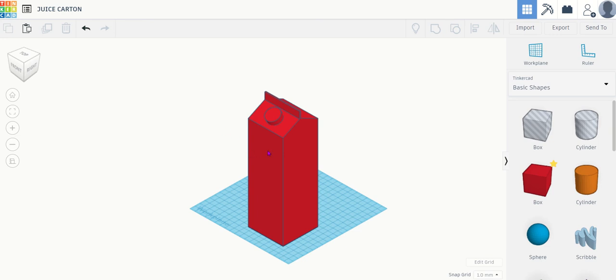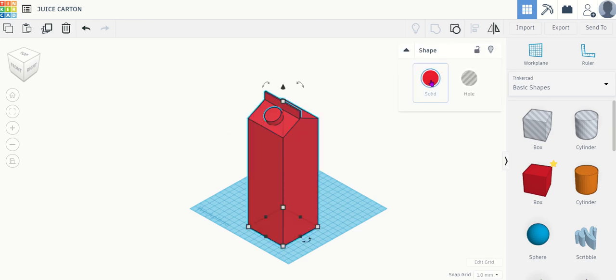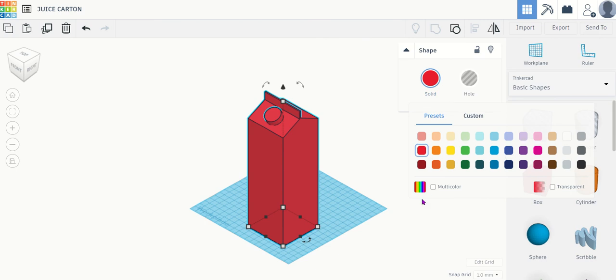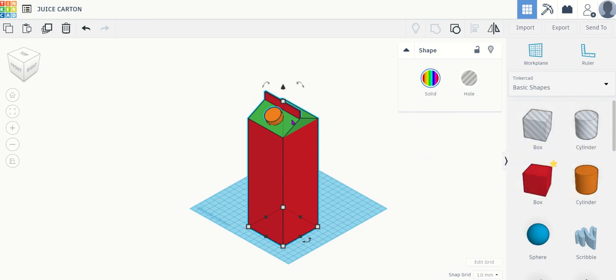Okay. If you want to color it, then you can, same thing, select it, select your color, and you can select multicolor. Okay, so that will show single group multicolors. So this way you can pick your colors and change them as you want. All right, that'll bring it back to whatever colors you had on it.